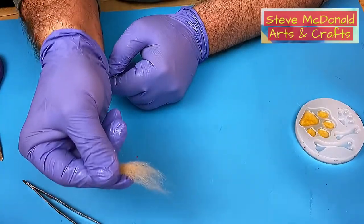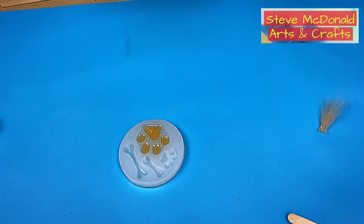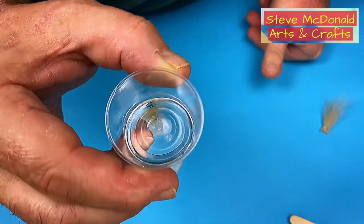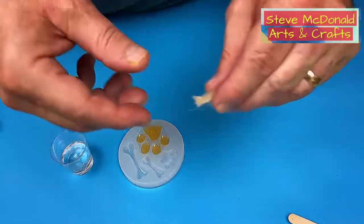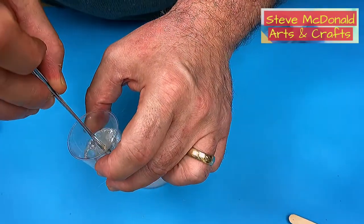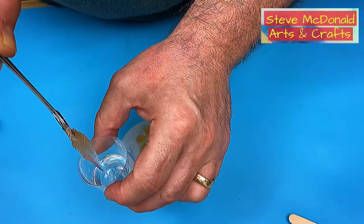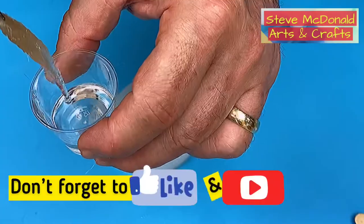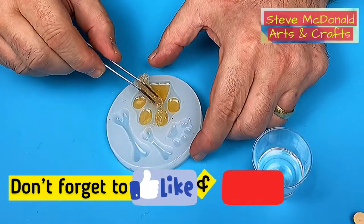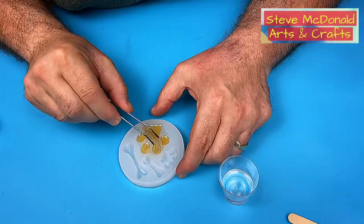Once those paw prints have finished curing, I'll show you how easy it is to pop the hair into the resin so you can still see it, then turn it into a keyring. This has been curing about three hours — cured enough for another pour but not to touch. I've mixed up my resin with no bubbles using the Depoxy resin. Before anything else, I pop the hair — this is the one time you don't mind hair in your resin — coating it so it'll have very few bubbles in it.